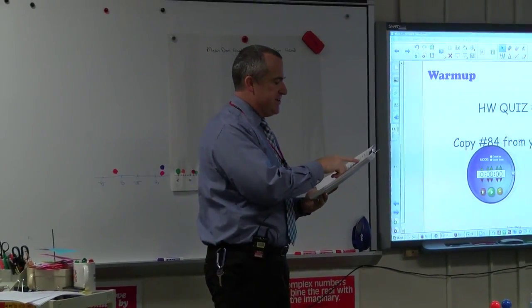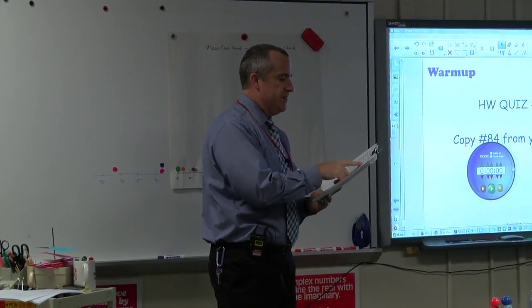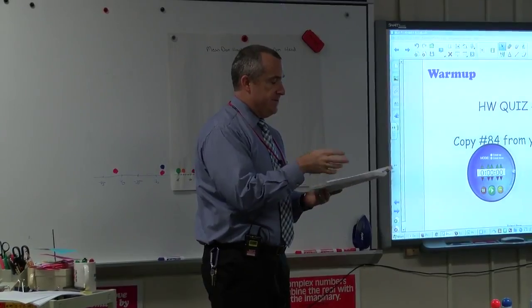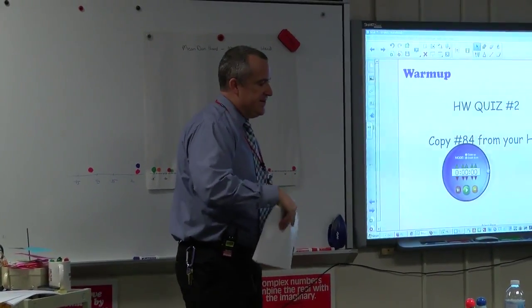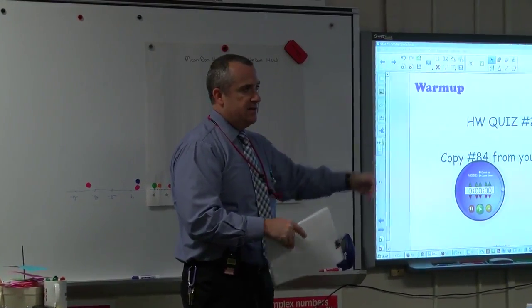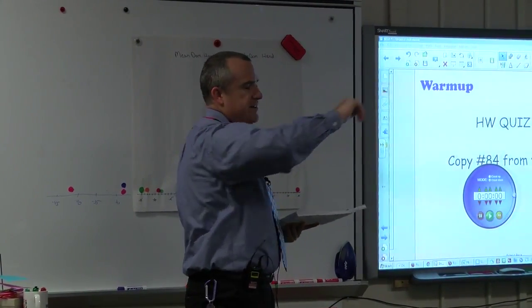So it says place the lines of masking tape 5 meters apart. Draw a large clear dot on the tape. So I've already done that for you. There's a piece of tape, you're going to stand behind the tape, and then you can throw at the target. The goal here is to do an experiment, basically.